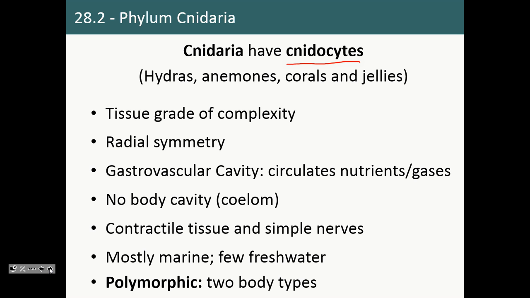They're predominantly marine. There are some freshwater species, but you don't ever see them because they're really tiny and they're on the surface of rocks, and they're mostly transparent in appearance. Most cnidarians, at some point in time in their life, have both body morphs, the polyp and the medusa. Polyp and hydra are the same thing. So the polyp shape looks like a hydra, the medusa shape looks like a jellyfish. And all species have both of those forms at some point in their life cycle.